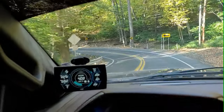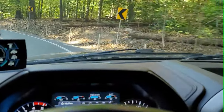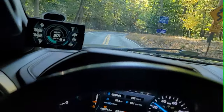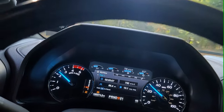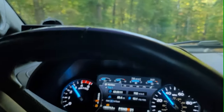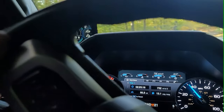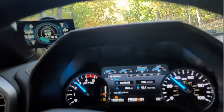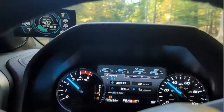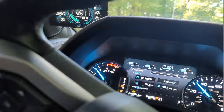Right here is the first time I have to hit the brakes on this hairpin turn. And touching them again right there. Back in the throttle a little bit.